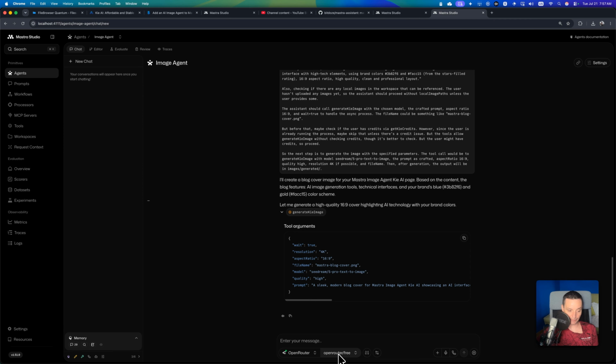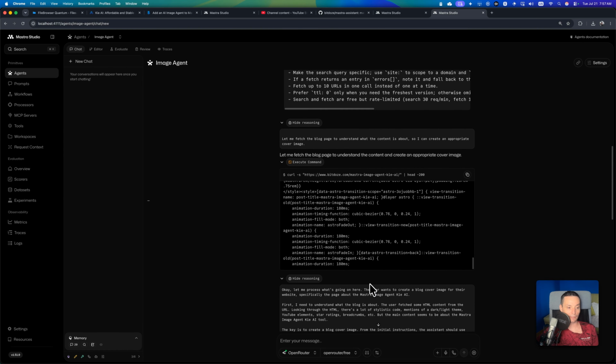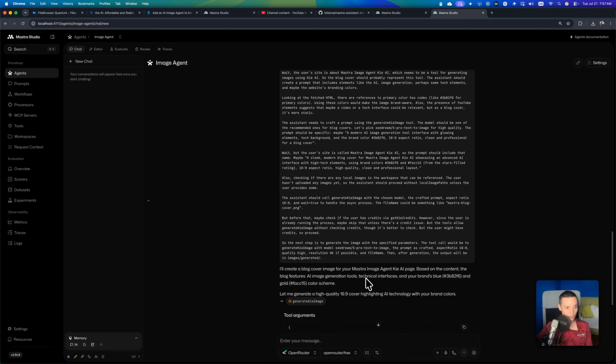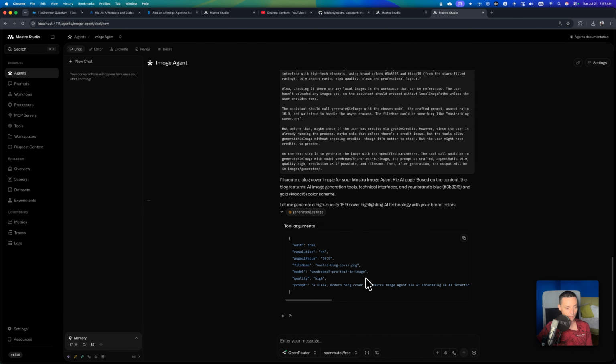The smarter the model is, the smarter it will be at using these image tools and telling them what to create for us. But for this I just want to demonstrate the things that you can do with Kie.ai, which will help you create images, and with Mastra. This will start running. It should take about a minute or two, because it depends how fast the image model is, and at the end we should have an image generated.